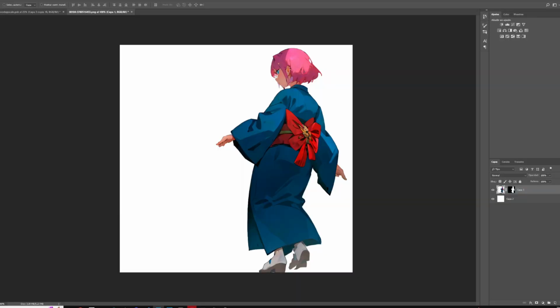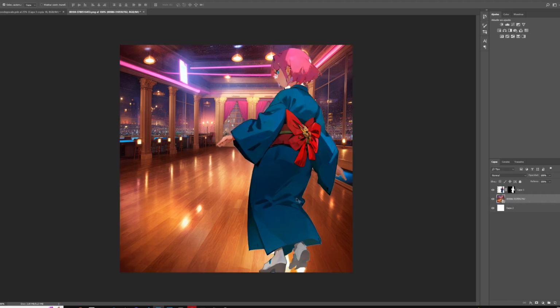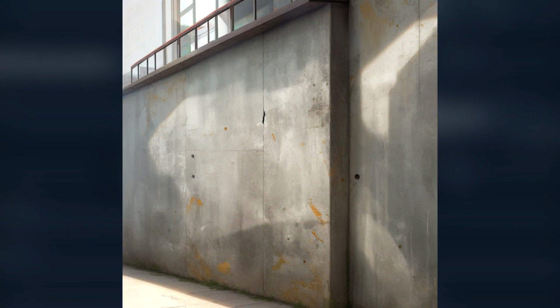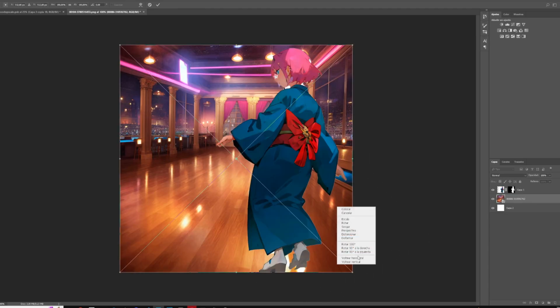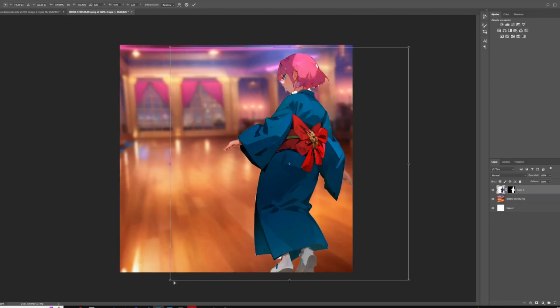For this, I just import the base cutout into a 1024 by 1024 file, then take out the white background, and using Stable Diffusion, I generate a possible setting for the pose I'm looking at, be it a dance floor, a landscape, or some concrete wall. I don't really care that much. Just something quick that kind of makes sense. The only important part here is that the character doesn't get lost and the shape is well seen. If you don't know if it is, then look at the image from further away and try to see your character. It should be easy to spot.